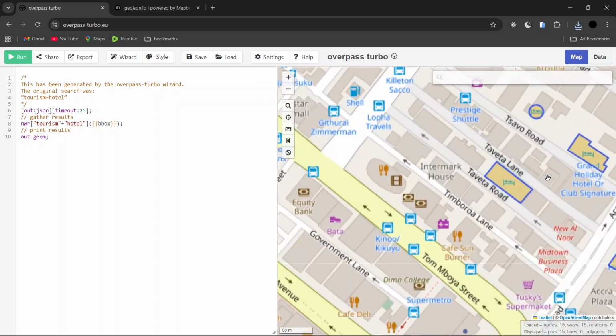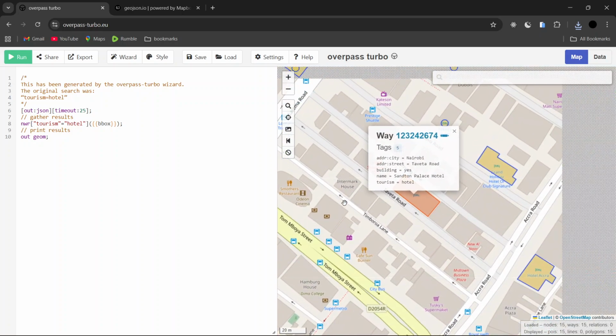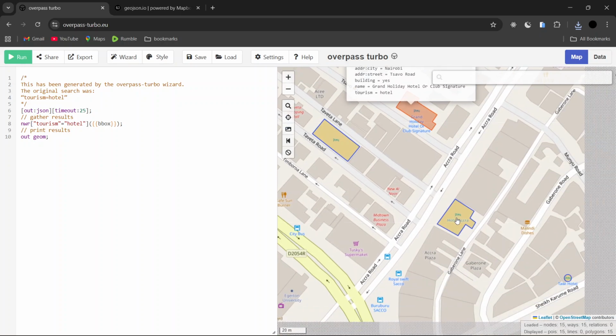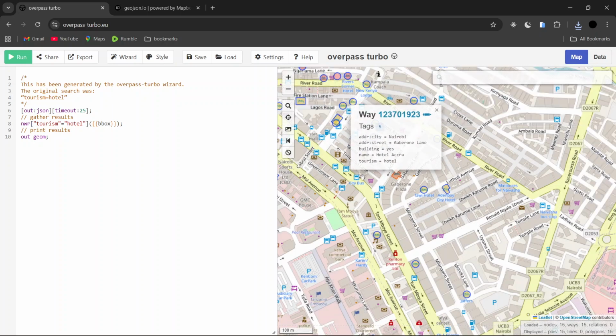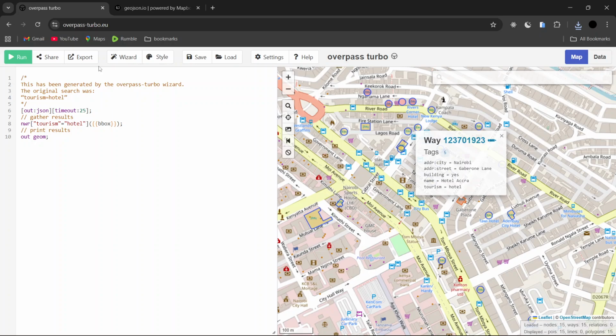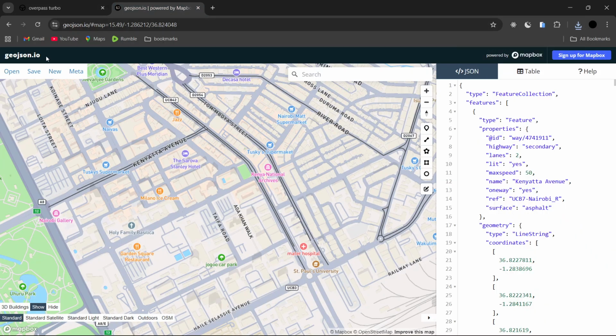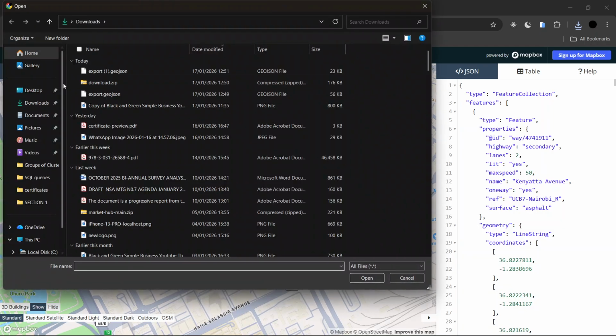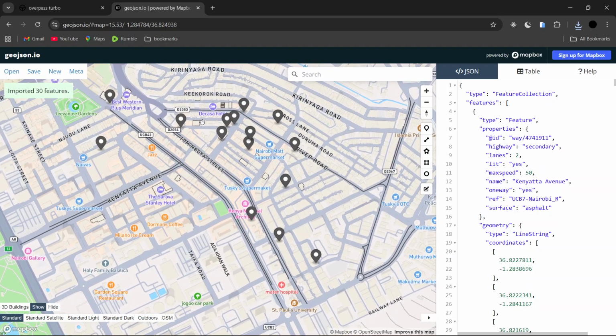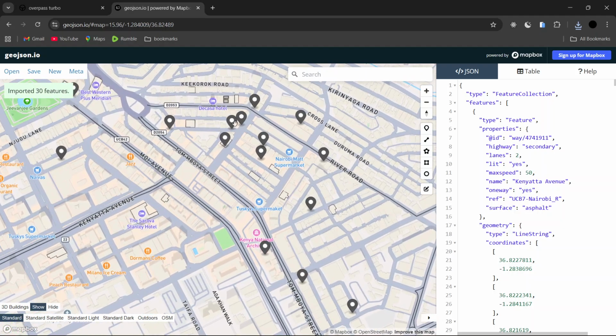There are quite many. So we have this one here. These are hotel. These also are hotel. These are hotel. If you want, still you can export this data. So you just go to export, download as GeoJSON, then it will have export one. Since we have another one, for that case you can still come back to open, and then you can upload the new GeoJSON file. Then you can see we have the points here.